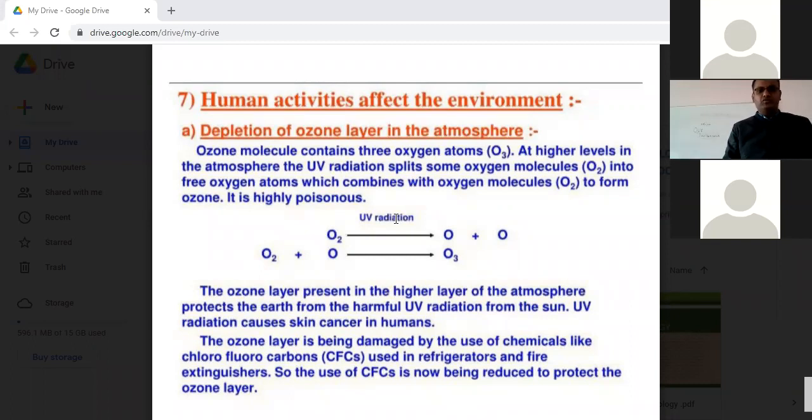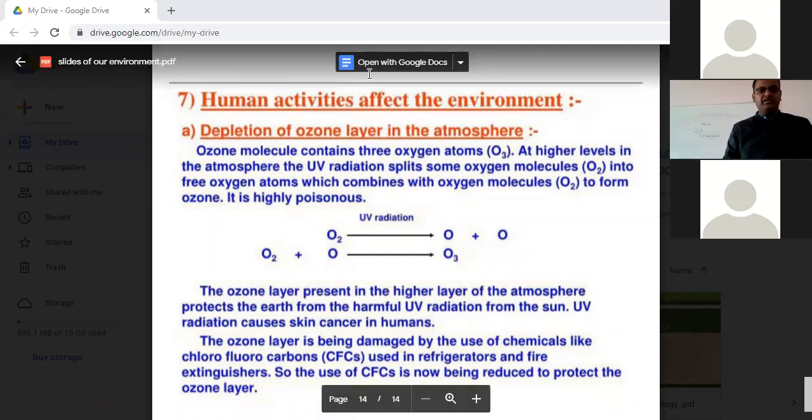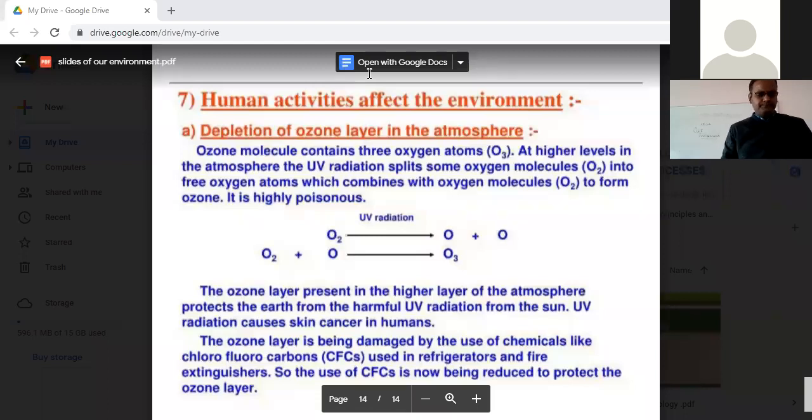What is ozone? Okay, Aryan, you have raised your hand. Okay, Aryan, just a moment. First Aryan raised his hand. Okay, Aryan, you can unmute yourself. I've given you the option. Yes, Aryan, what is ozone? As you raised your hand, what is ozone?